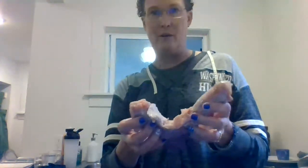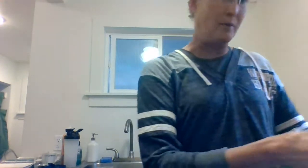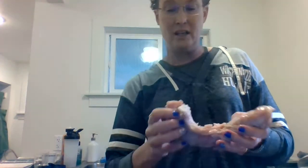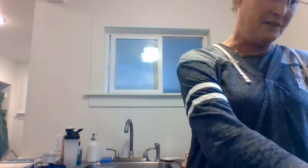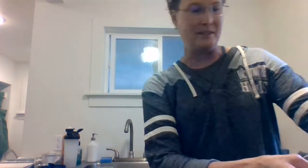I would highly recommend putting this in some boiling water, just boiling it for a few hours and then just pulling the whole thing apart. It's really good if you put it into gravy. The bones are gorgeous and maybe I'll try to save some, but I don't know — that seems maybe extreme.